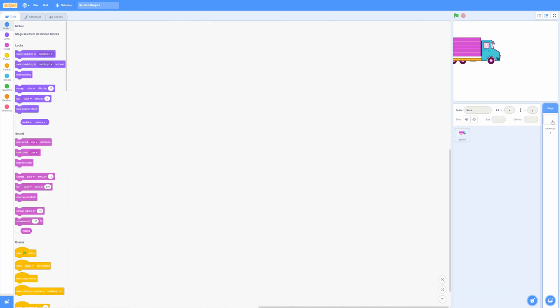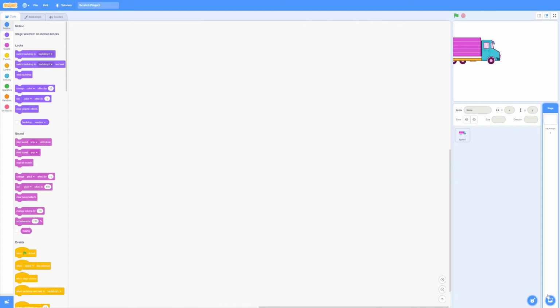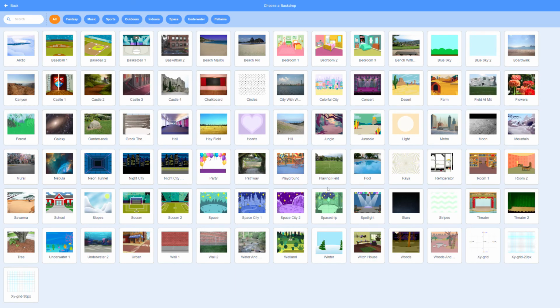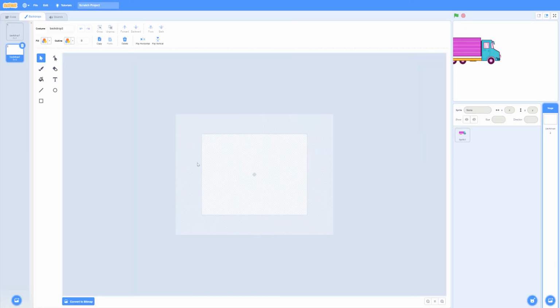I'm going to go over here to my backdrop, and for my backdrop I'm going to want to paint this one, I think. There's a couple of things you could do, like you could pick one, but what I want to do is something really simple so that I just have a box. Actually, let me see if I've got something good here. No, I don't think any of this is what I want. Instead, I'm simply going to go to paint a backdrop. And now I'm going to use these tools over on this side. Actually, I can do this with the backdrop one. I don't need a backdrop two.